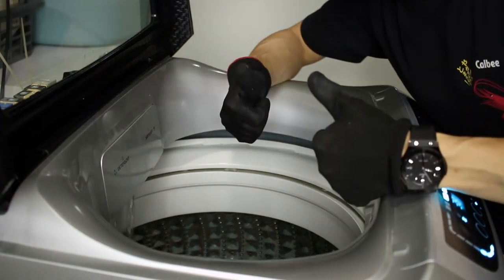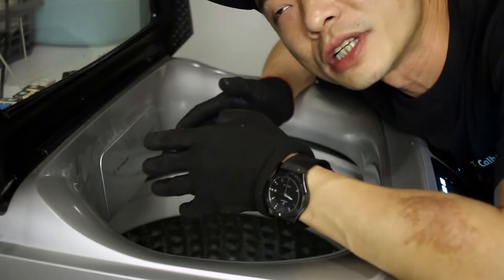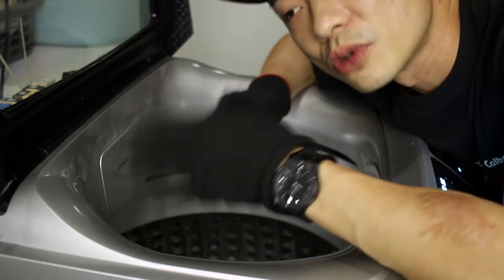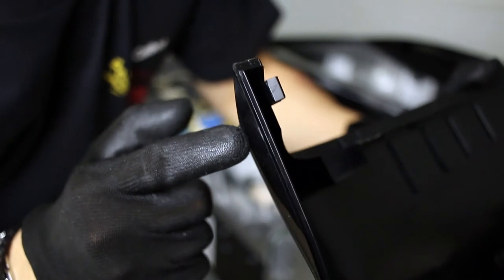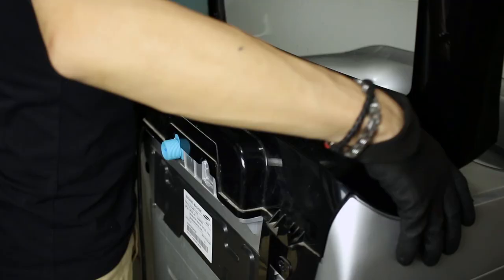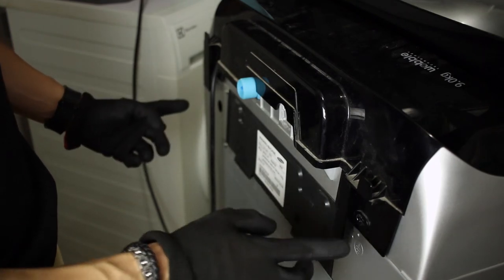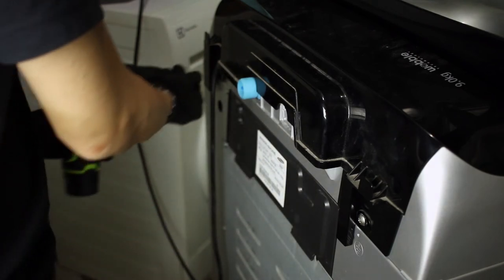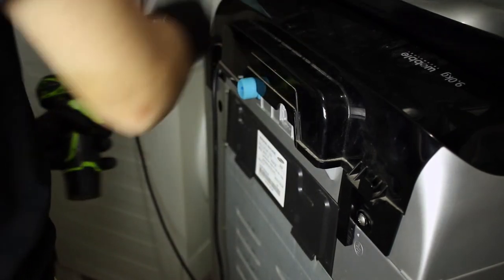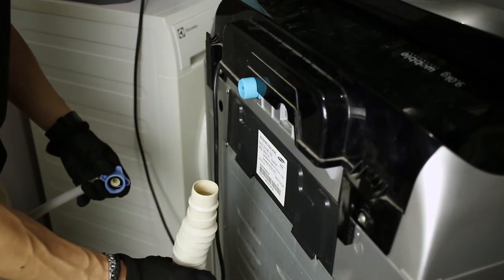It works! I'm so glad it worked. Now I'm going to put everything back together and do my days of accumulated laundry. Let me show you how to put back the cover — it's really just about popping the hinge back onto the washing machine. Then put the screws back on, and that's about it. Finally, pop back the inlet hose and put the outlet hose into the drainage, and we're done. That's how you solve your water dispensing issue.